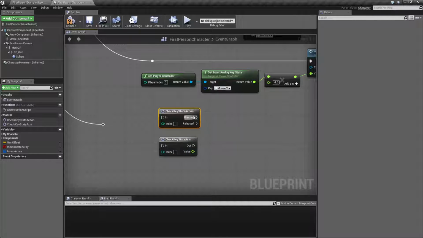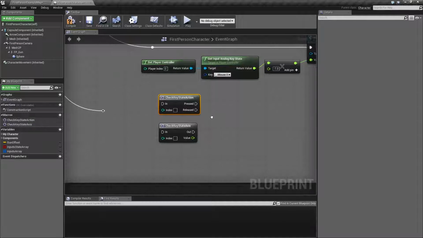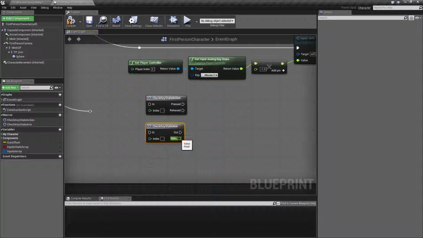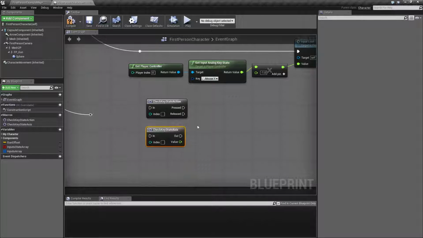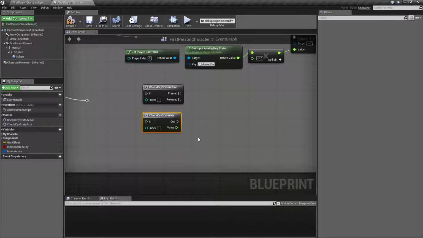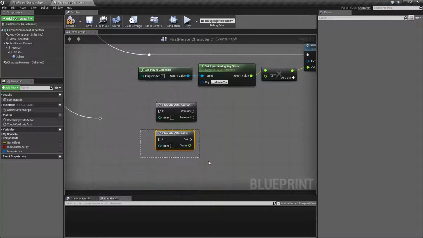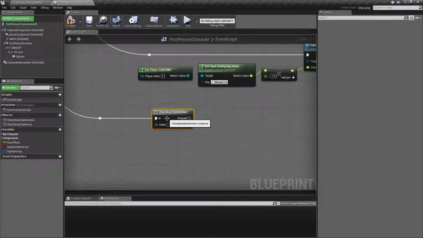Action is going to fire off pressed or released, and it's only going to fire one and only one, and it will not repeat. KeyState axis is going to fire off every single time and return back a value. Action is useful for a button like jumping or firing, where you want to know if it's pressed or released. Axis is useful for something where you want to monitor the input continuously, like maybe your WASD for movement. In this case, we're going to use this one. We want to check if they jumped or not.